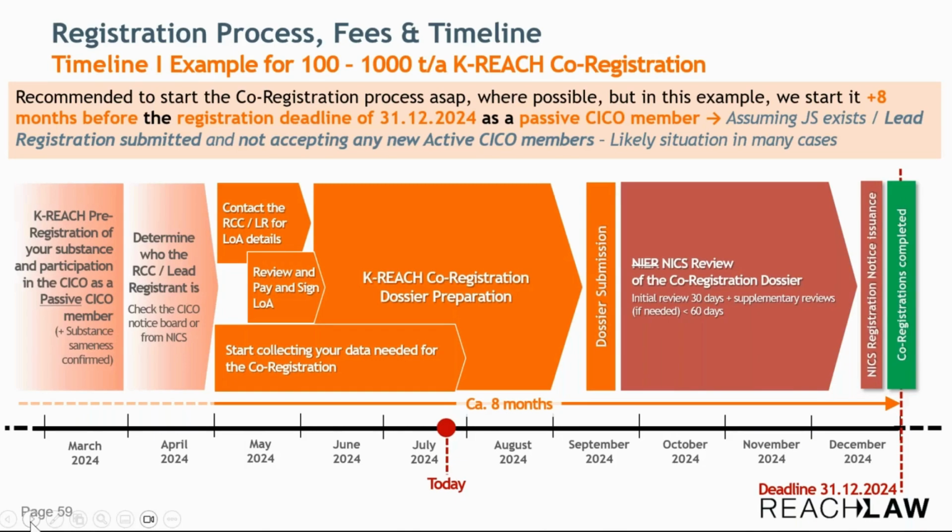We recommend starting the joint registration process as soon as possible. The authority has changed from NIR to NICS, but the authorizing officer has not changed, so the process remains the same. For SIEFs that are already registered, the timing of the passive registrants' decision to join is important. But for SIEFs that are still in the process of appointing a lead registrant, we are surveying them first. This is because NICS, our current accreditation authority, has announced a delay in the time it takes to register. Given these various circumstances, it may not be possible to complete registration this year unless the co-registrant agreement is completed in September.